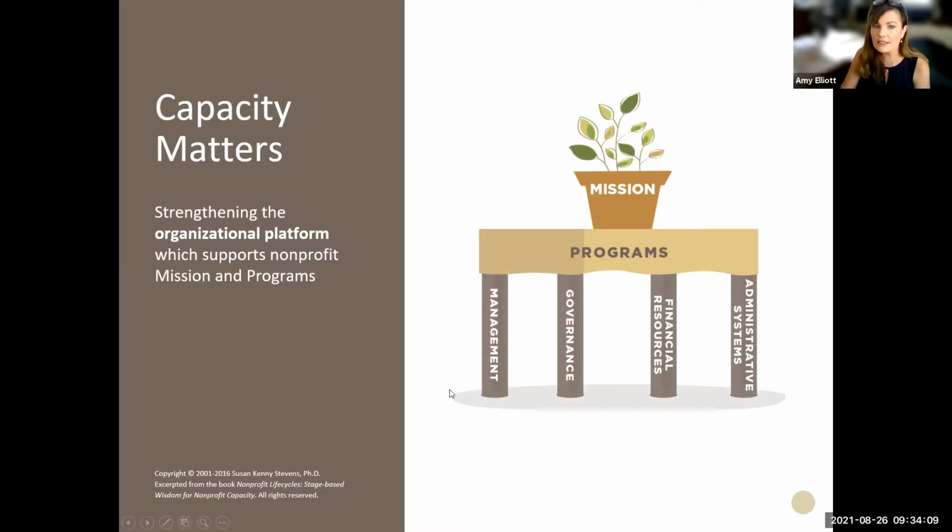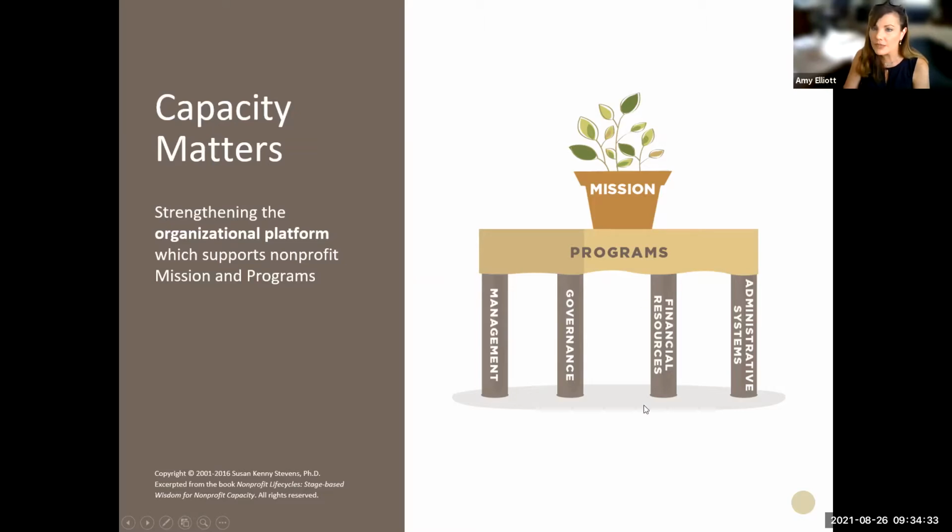So this is your staff, your CEO, the people in your organization. We also have governance. You can call this the board table leg, right? And the overview or oversight of the organization.